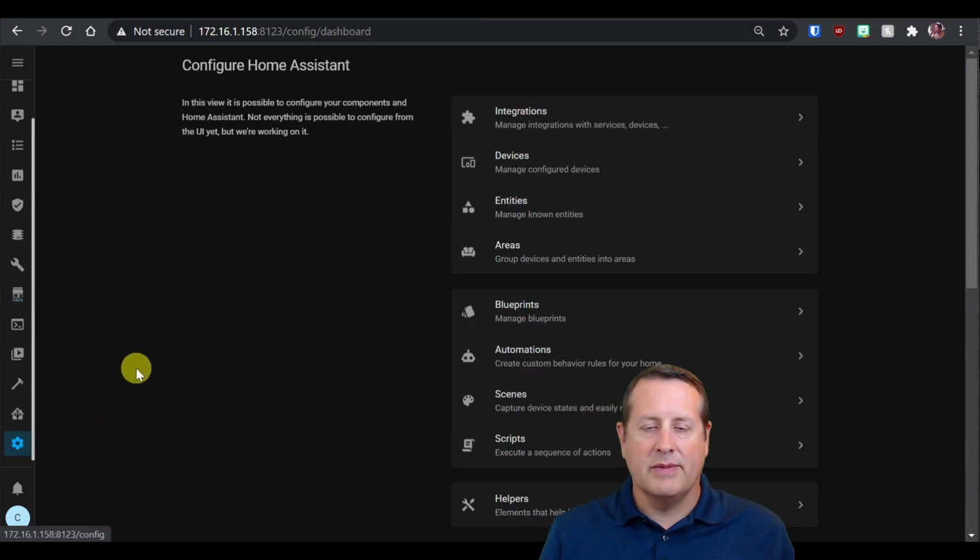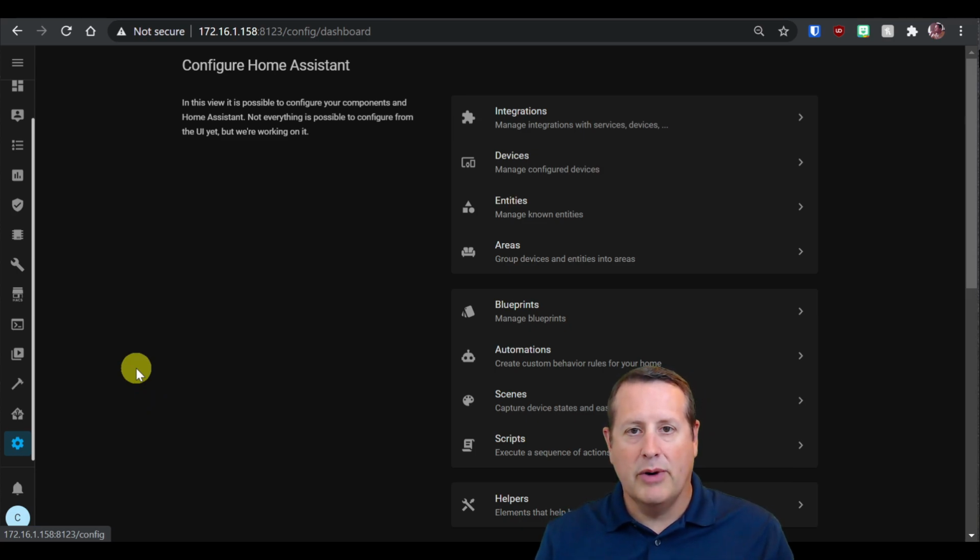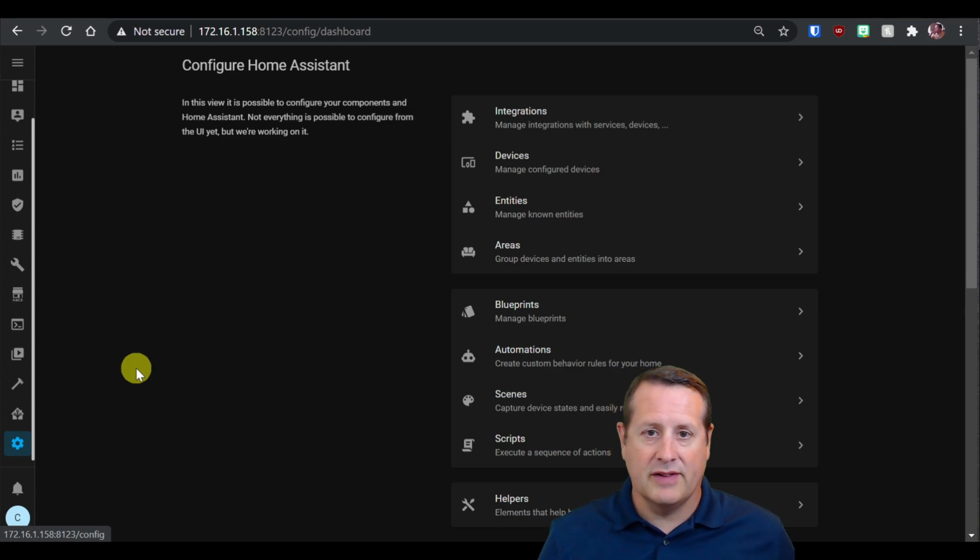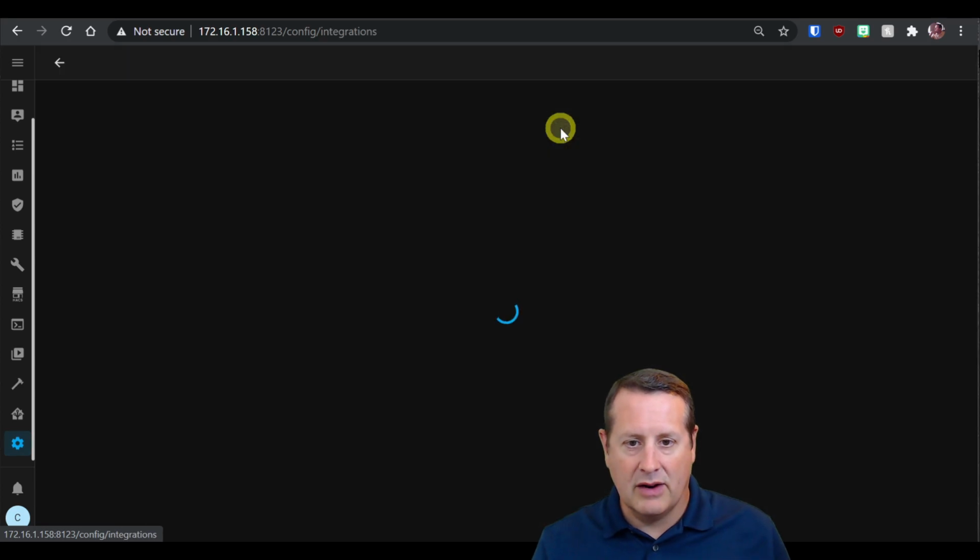So when you install something in HACS as an integration, typically it'll install the components it needs there, but then you have to go into Home Assistant, into the integrations, install the integration there, which then talks between the two and kind of makes the bridge between the integrations thing it's talking to in HACS and Home Assistant itself. So we'll do that now, integrations.